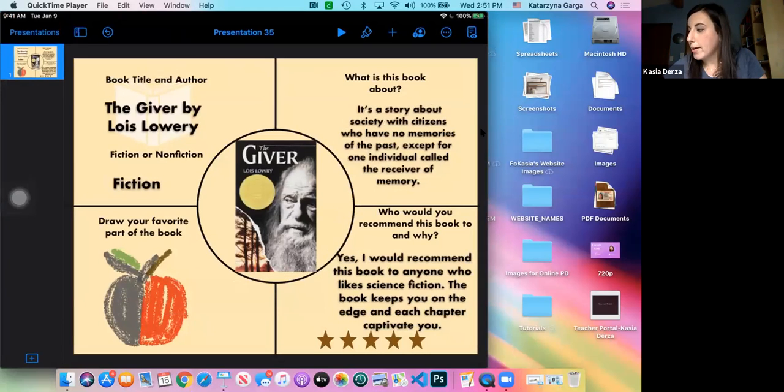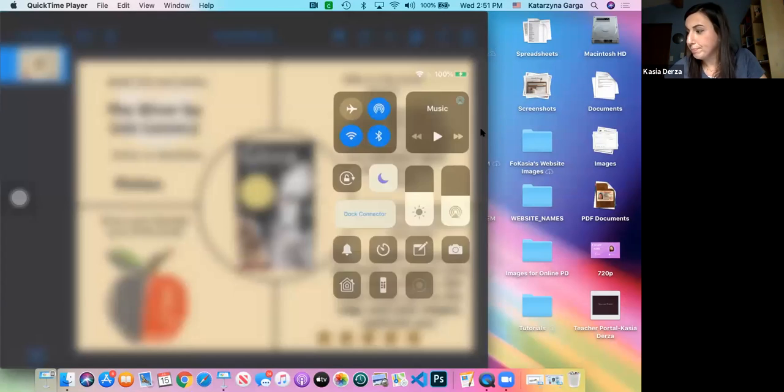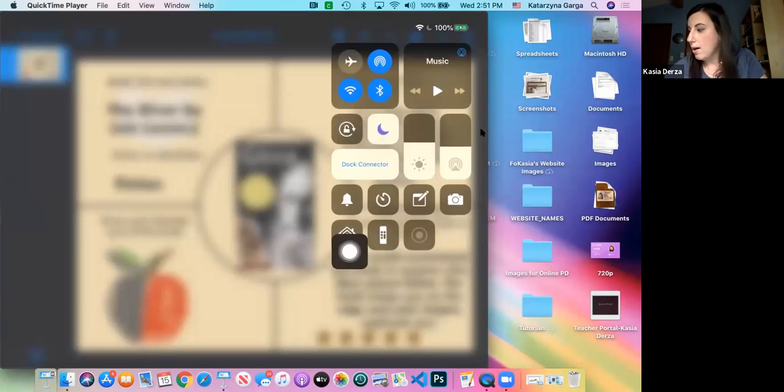If you pull from the top right corner of your iPad, it shows you the different controls. Right now, because I'm connected to my MacBook, it won't let me, but if you press this record button right here, you can screen record your iPad or your iPhone. Make sure that you hold it and tap it, because sometimes the microphone is off. So you might have to make sure your microphone is on so that it's recording what you're saying. If I hold this button, it gives me options to turn the microphone on or off. Okay, so that's one more tip.